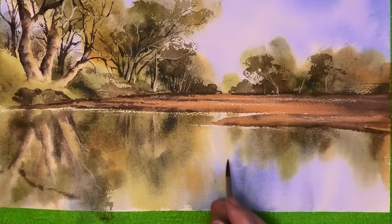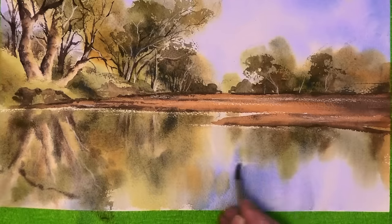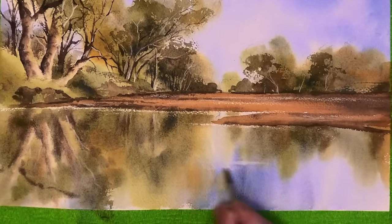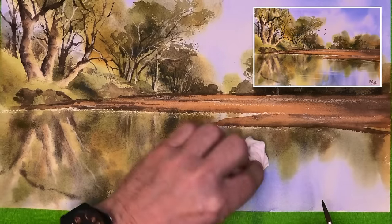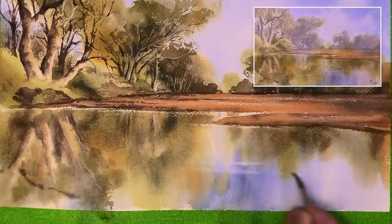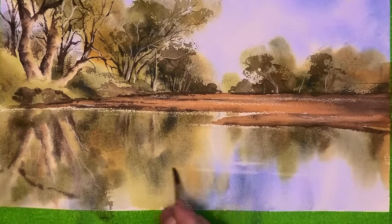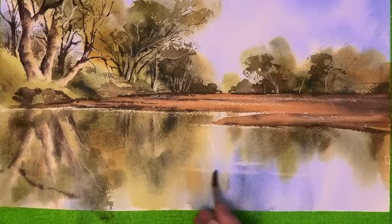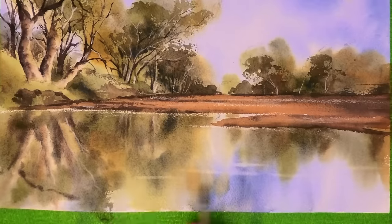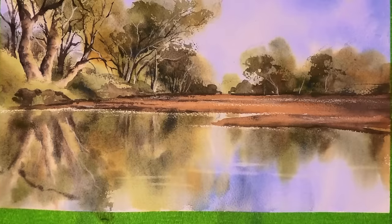And then I'm just lifting out with a wet brush and a piece of tissue some subtle ripples in the water. Now it's important you don't do too many of these because you don't want to distract from the reflection in the water.